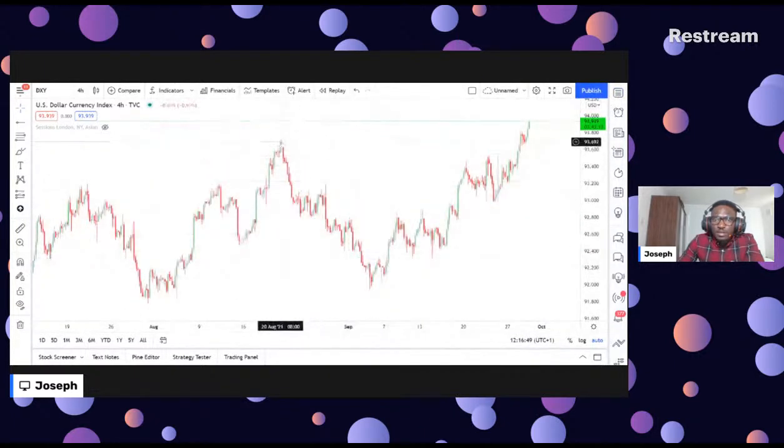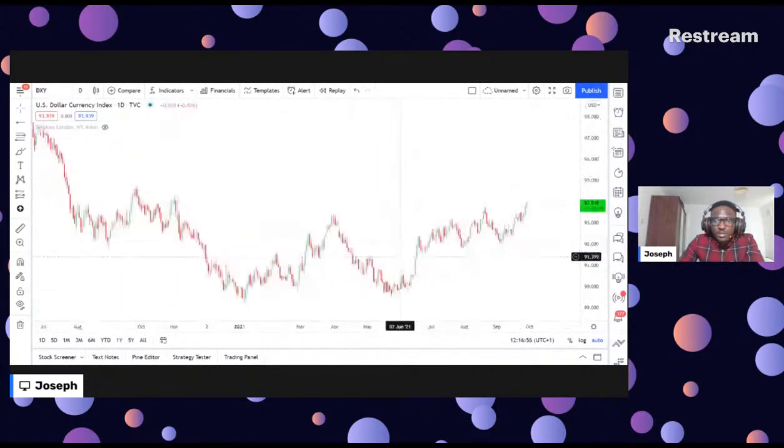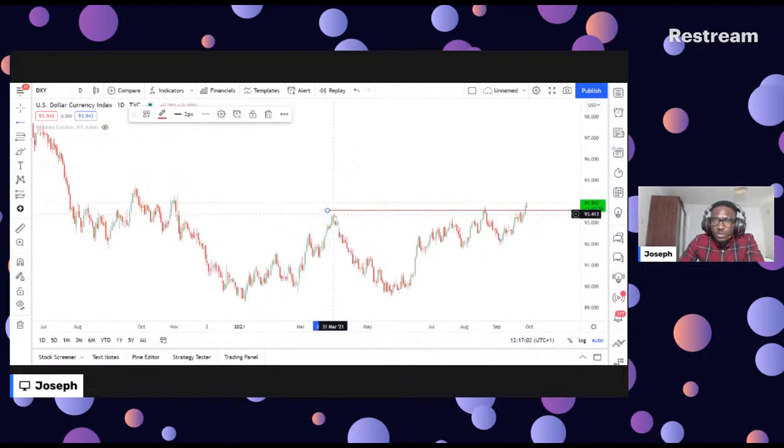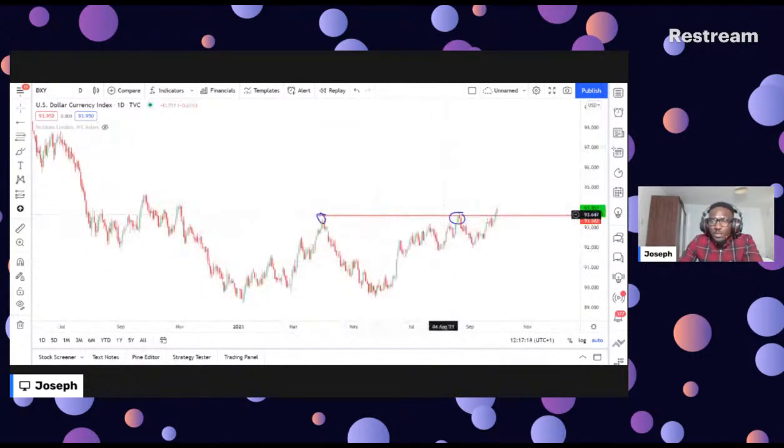Dollar index, you can see, is this an all-time high? Let me go back to the daily chart. No, it's not. It's breaking structure. So the dollar just broke a recent structure, 2 recent structures, in fact. And this is what I always tell people, that whenever a market breaks a structure, it should not be a reason to enter a trade. It shouldn't be a reason to buy or sell, because that's when things usually happen. That's usually a sign of communication.